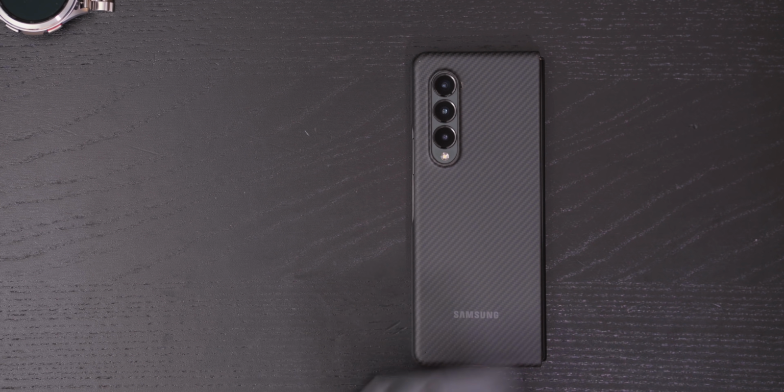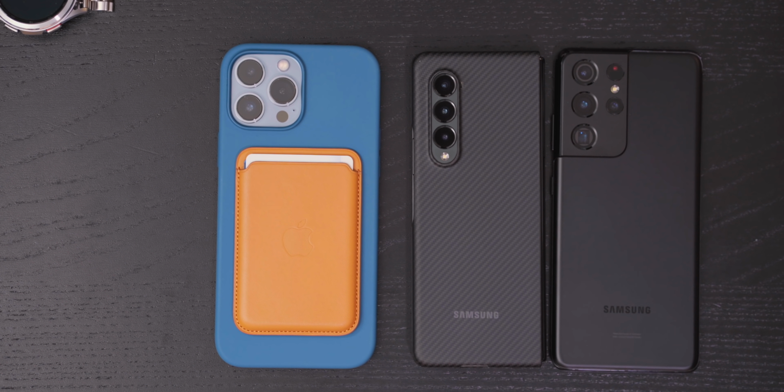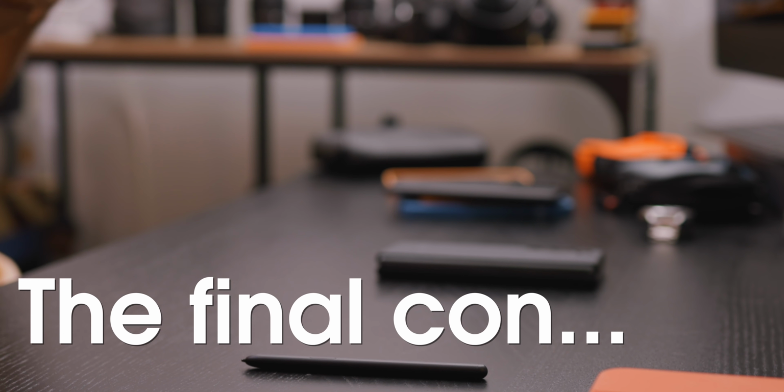Case in point, I'm able to bring the S21 Ultra or the iPhone 12 Pro Max. We still haven't got the Pixel 6 yet, or Pixel 6 Pro. I can't wait. Same thing goes in the camera department. I already know the Pixel gonna crush the Z Fold 3 when it comes to photos and stills. We gotta see what the video is gonna be like, but I can pay less for all of these other devices and get a very well balanced smartphone experience that we're used to. That's a reality.